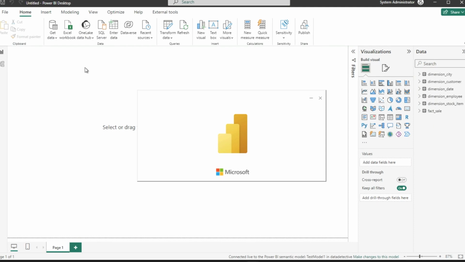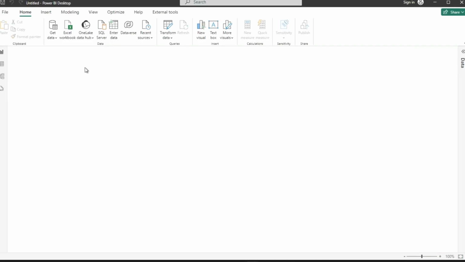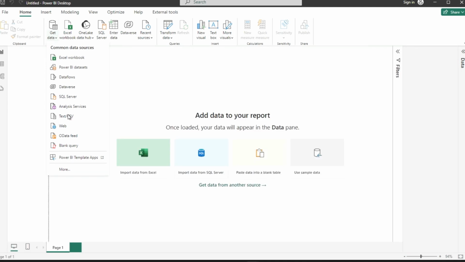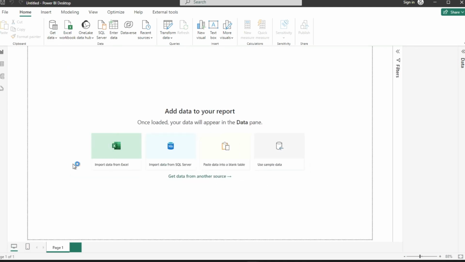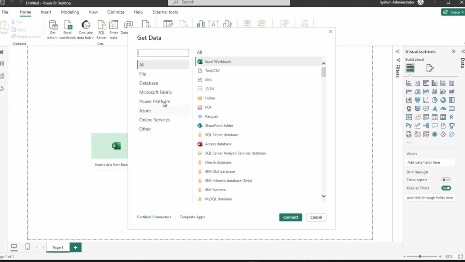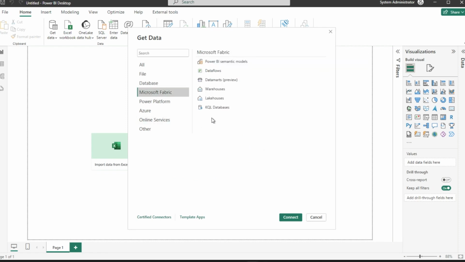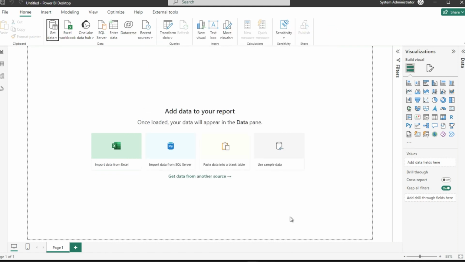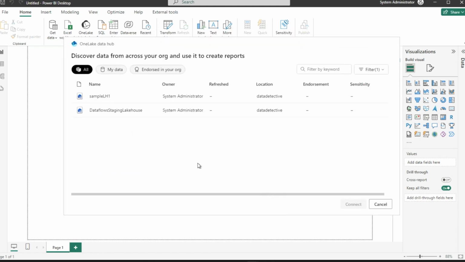Because remember, I can not only connect to semantic models that are available online through the Power BI service, I can also get it from the resources themselves. So if I went into my Fabric resources, I could connect to a lakehouse or a warehouse, right? So let's look at this because there's different options that I can utilize for each one of these. So it gives me my sample lakehouse, but I want you to see this drop-down menu.